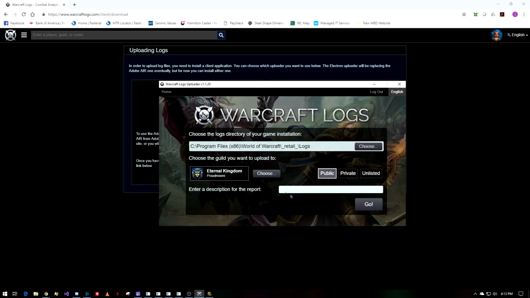Hit OK, and you can give it a title here. I believe for EK the nomenclature is team name and then something else, a description if you want, but the team name needs to be first. That way we can organize the logs here. So when you're live logging, it'll give you a link, you can go straight to the log file, and it'll upload every fight as you finish. It's really handy to check during progression to see, oh, this last pull, who took how much damage from what, and all that stuff, which again, we will go over here in just a bit.